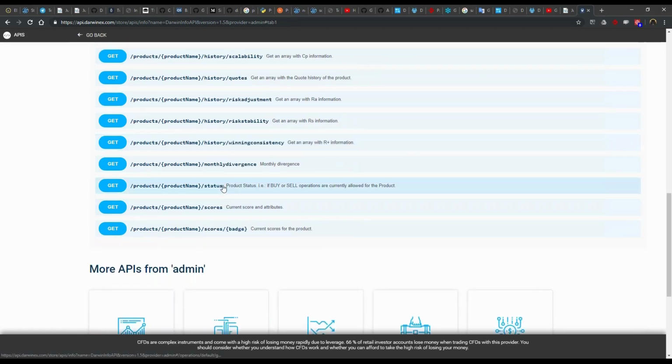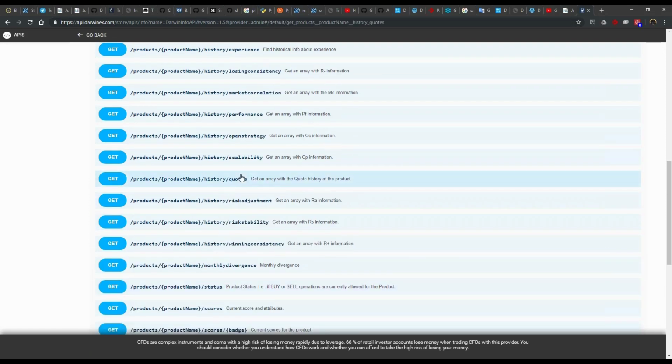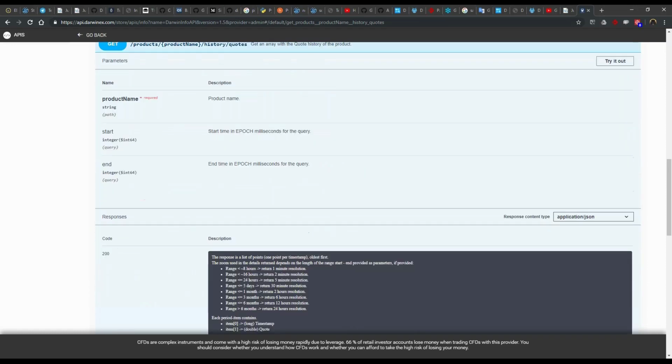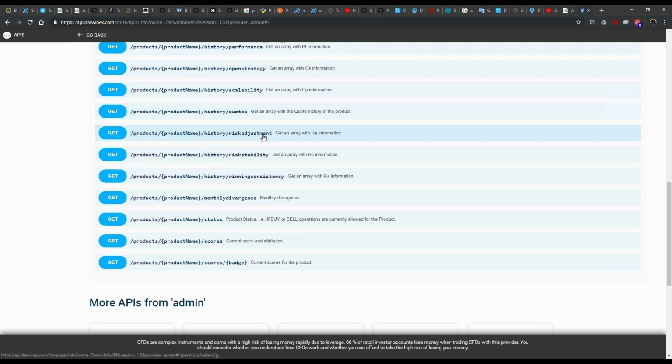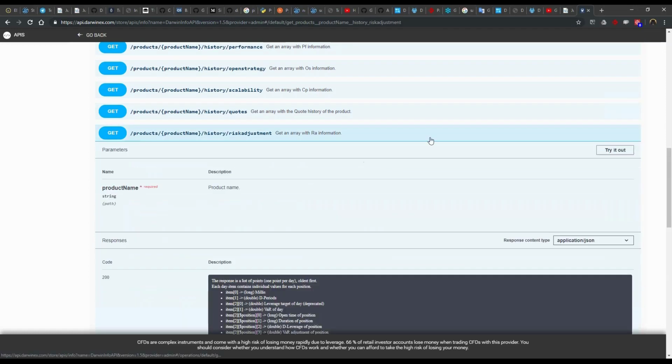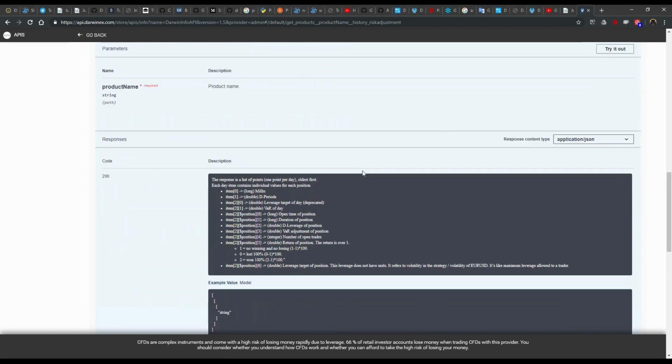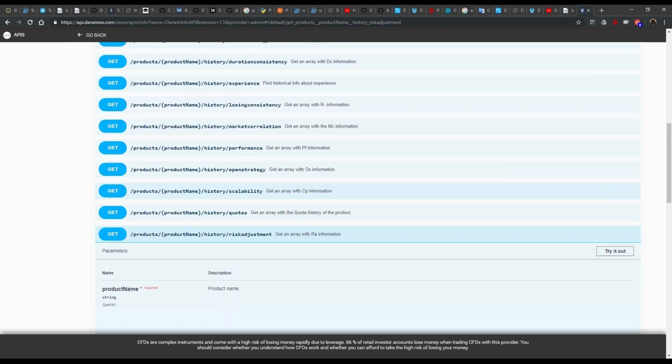And these include your scores, the ability to generate quotes. We also have detailed information specific to certain attributes. So for instance, two particular attributes that fit in that category are risk adjustment and risk stability. Inside risk adjustment, you have a wealth of information position-wise, such as open time, duration of positions, deleverage of positions, adjustment VAR, etc. Things that are not normally displayed right on the Darwin listing, but are displayed inside charts and internal tabs that you see on the Darwin platform. So all of that information is here.